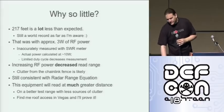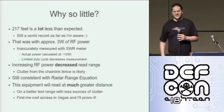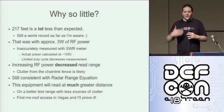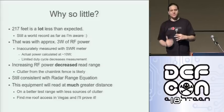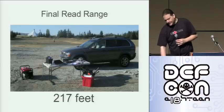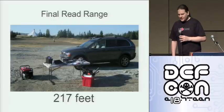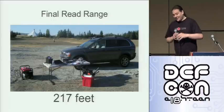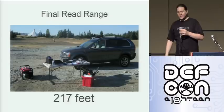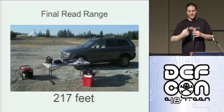Well, as it turns out, that was with about 3 watts of RF power as measured on my meter. The meter wasn't entirely accurate, so it's realistically more like about 10 watts. Increasing the power beyond that actually decreased the read range, which is kind of counterintuitive until you look at the picture. I was using an empty lot by the Googleplex in Mountain View. As it turned out, not so empty at the end of it. But anyway, in the background, you can see the tent and the chain link fence.